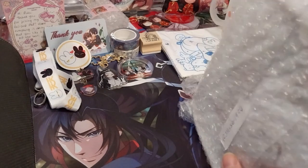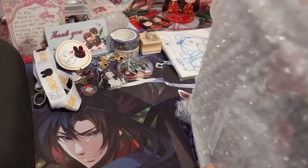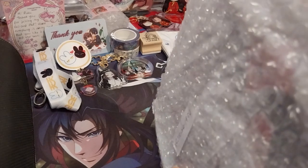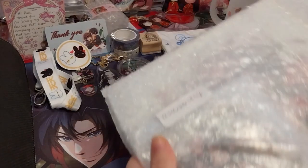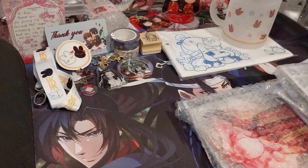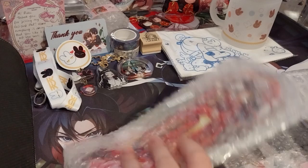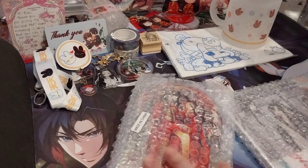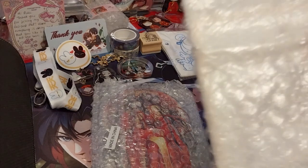Okay, I guess we'll do this first. That's nothing. This is other design stuff, I believe. Oh, apart from, okay, this is a sticker thing, don't know why there's a print in there. This is now your kit. This one. The rest, I think, is design stuff. And this is the sticker stuff.